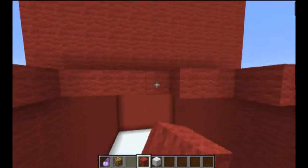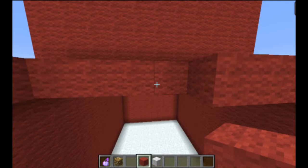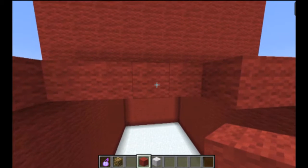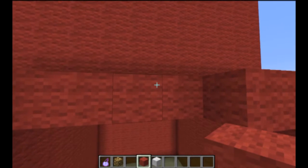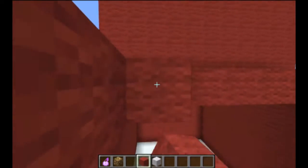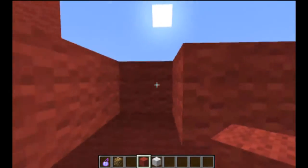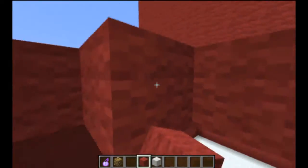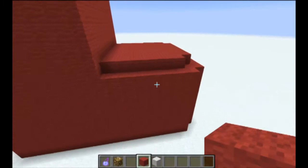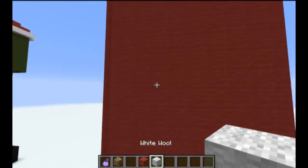There. So now let's just fill in this last bit. Give me a second, guys. Okay. Sorry about that, guys. I've got something up on here as well. Okay. There you go. That's the stocking bit. Yeah, looks alright. Ish.